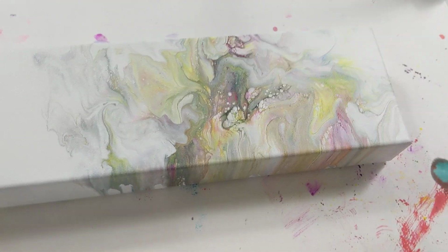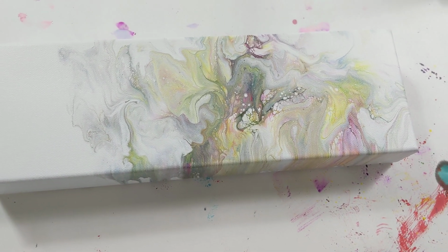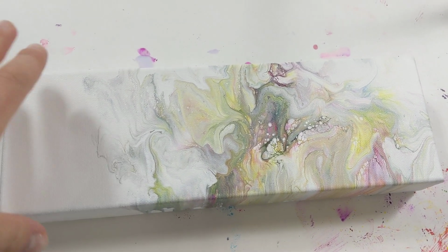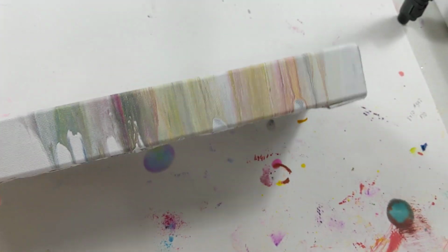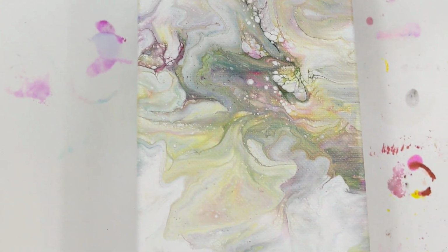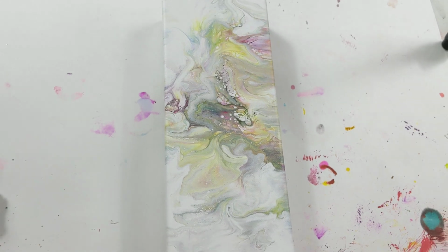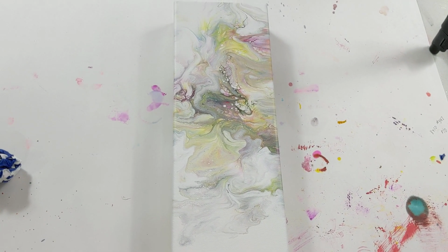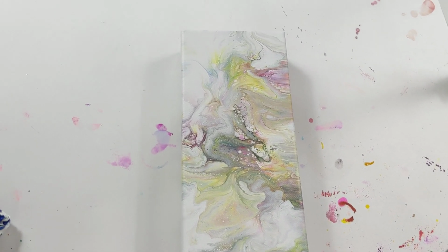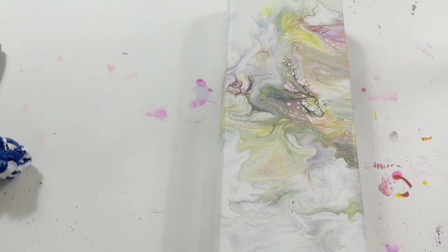Hey everyone, here's the painting from the last video that started off as a mallet smash and then kind of just took a turn. So I actually really like it. Sometimes the results are surprising, but this one I'm keeping. I like the delicate colors, but I like this. The piece has a definite focal point, which is what a painting should have. So I really like that.